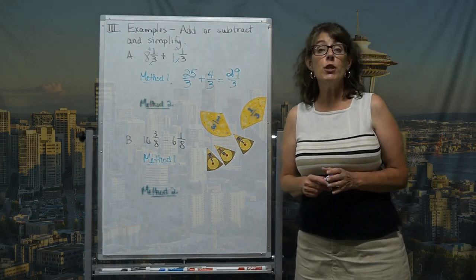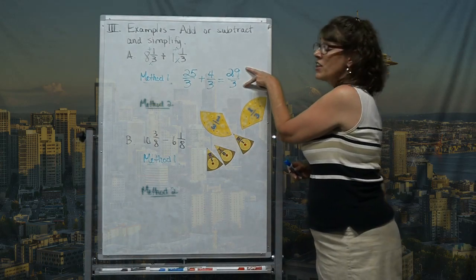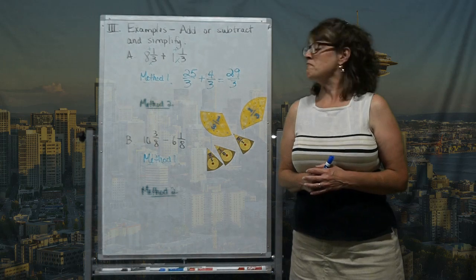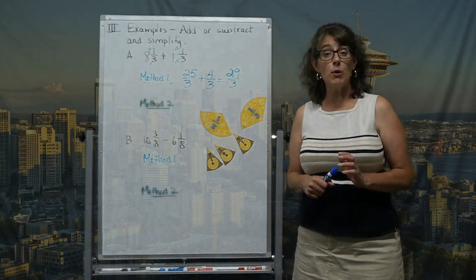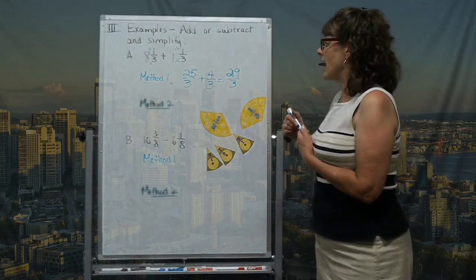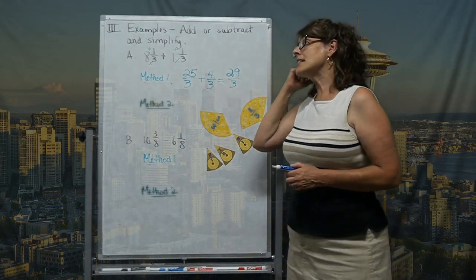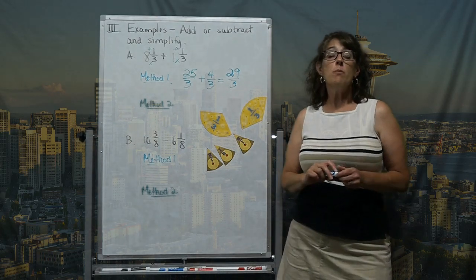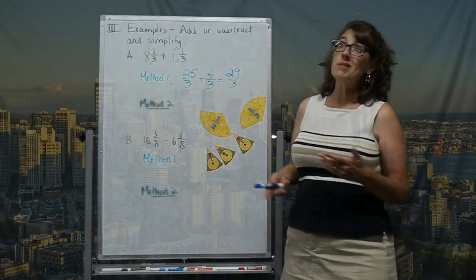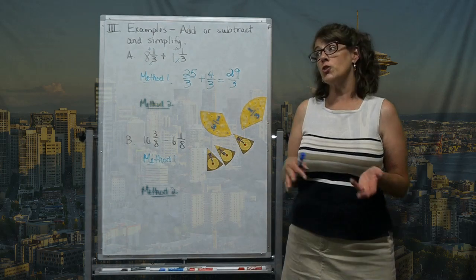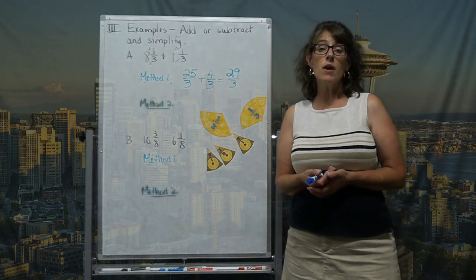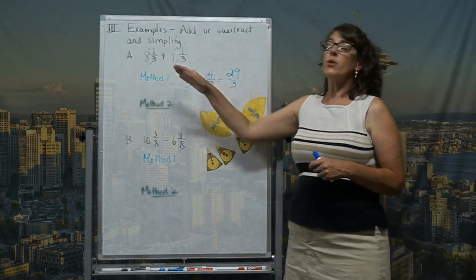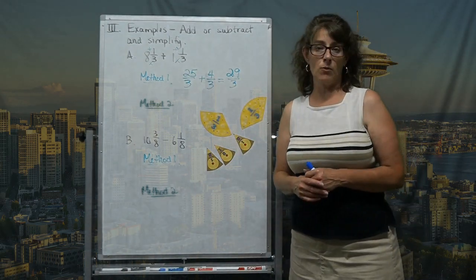Remember, that means I'm going to look for a number that will go into both of these. Is there a number that will divide into a 29 and a 3? Nope, there is no number that will divide into both of those. So this is simplified. However, since I started with mixed numbers, I definitely need to end with mixed numbers. You may have noticed in the previous video that I said sometimes you need to take your improper fraction and turn it into a mixed number, sometimes you don't. And it just depends on what the directions say. But if you start with mixed numbers, you most definitely need to end with a mixed number.